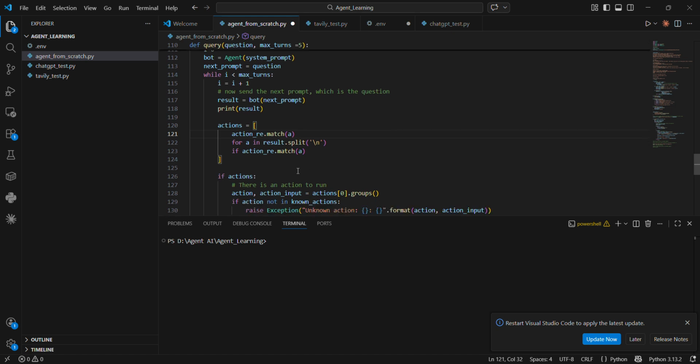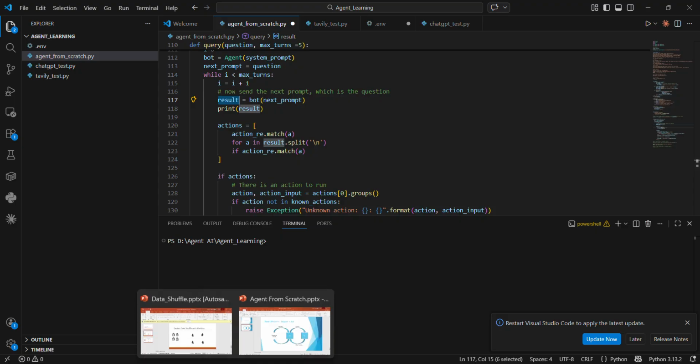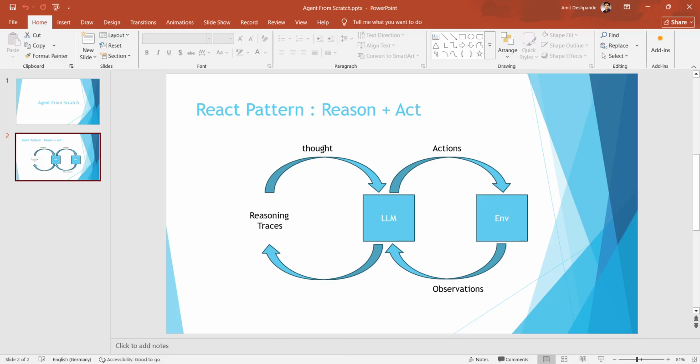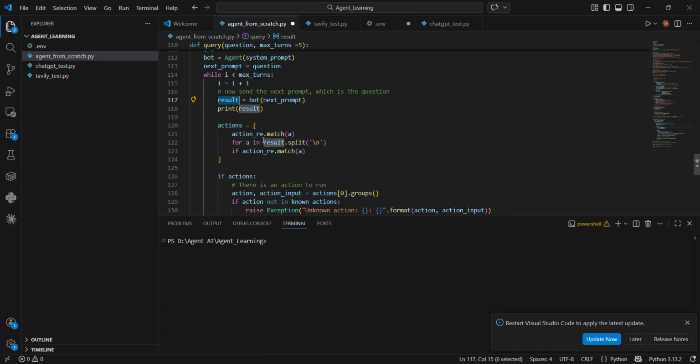Okay, now based on the result of the first user question, which is the thought process. So first, what happens is there will be a thought process when the first user question comes. In the thought process, did the LLM decide that it has to perform an action? This is the question being asked to us. So we need to then go through the entire result. This will be a text output, and see if there is a regex match.